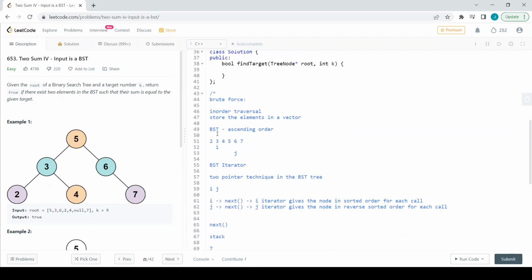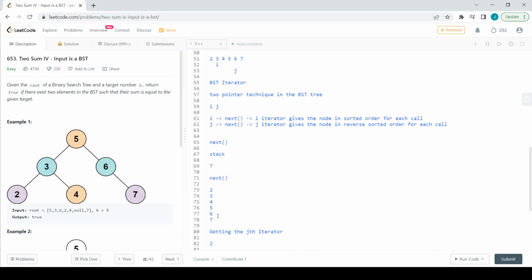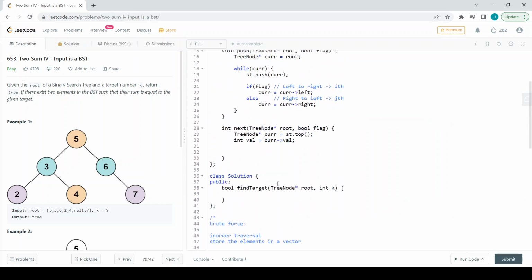I will just trace it. The nodes in the stack are 5, 3 and 2. Whenever I call this function next, this 2 is eliminated, and 2's right I will go and push. I will call the push function again. So yeah, I got it.